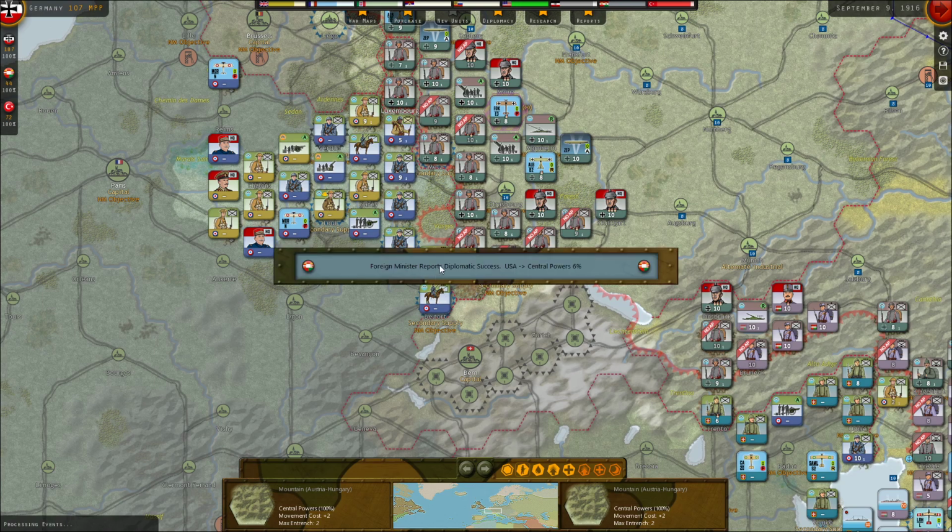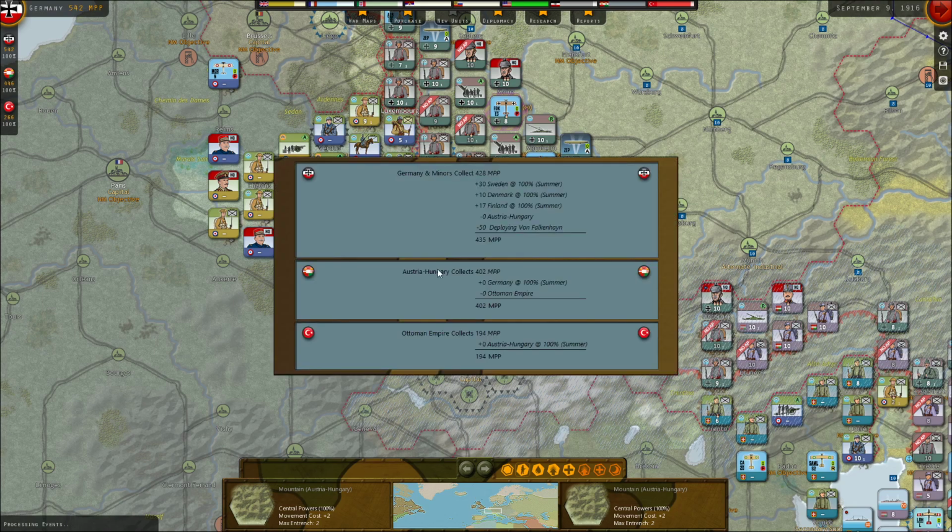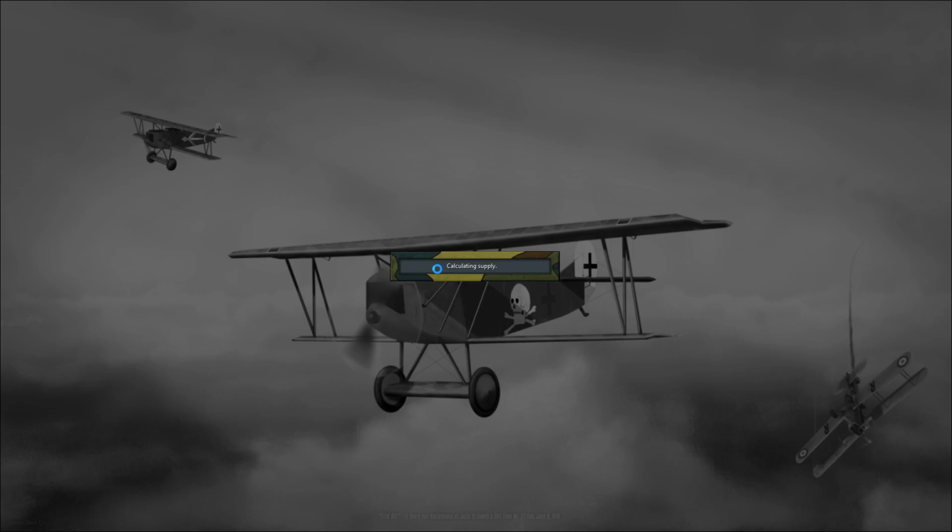Foreign Minister reports diplomatic success with the USA, 6%. Very good. Yes. Okay, scientists report gas shell production to 90% for Germany. Austria develops infantry weapons level 1. Good. We'll need to upgrade our forces. Trench warfare to level 1. Very good. Okay, we're doing rather well. Even the Ottomans with MPP.